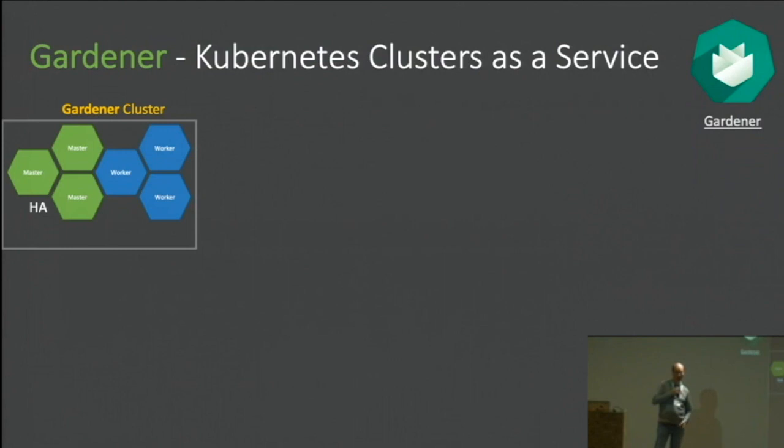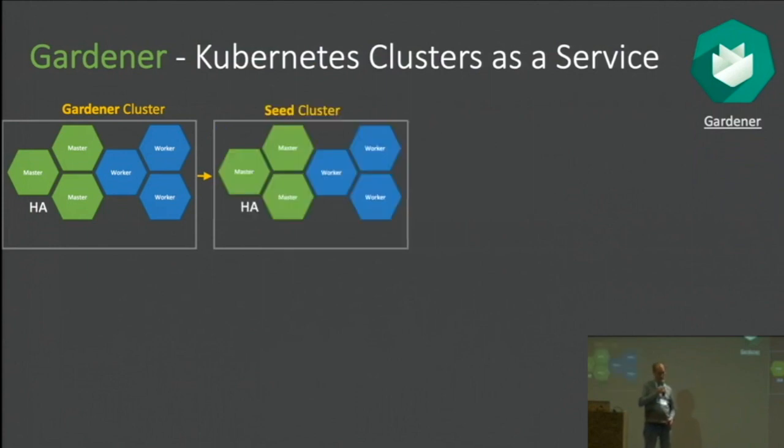And this works based on a hierarchy of Kubernetes clusters. There's a central HA cluster called the Gardener cluster, which is controlling all the clusters we are managing. It has a traditional setup, so it has an HA setup of the control plane and a number of worker nodes. And then in each data center and region, there's one or multiple seed clusters which do all the work which needs to be close to the workload of the customers.